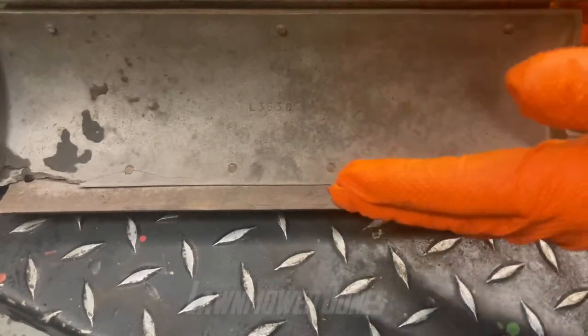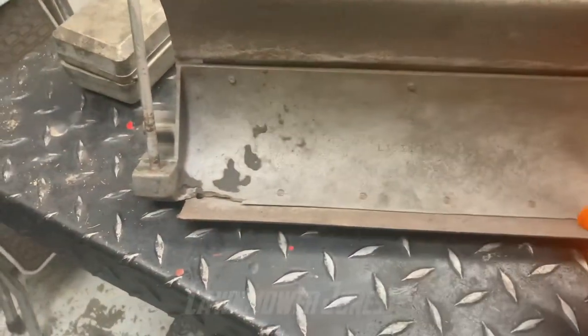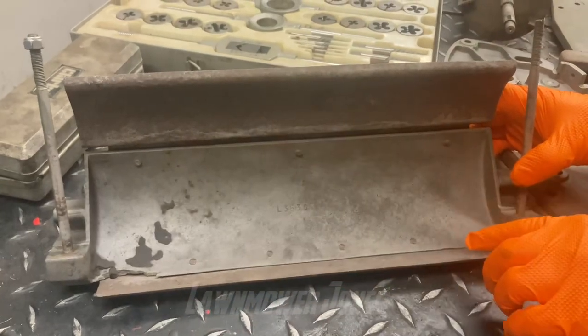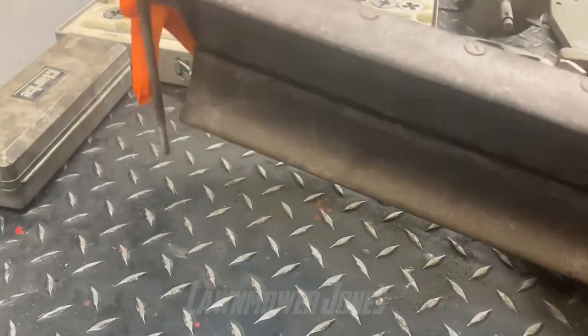Ideally I'd get a second-hand one but I think it's going to be very difficult, so I've got to repair that — probably a video for another day. But meanwhile we're going to try and get the existing screws out. I'm going to turn it over and then we'll have a look.